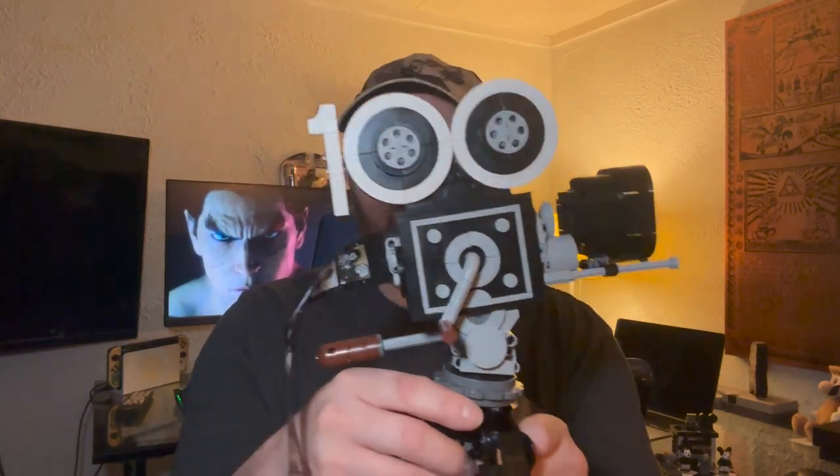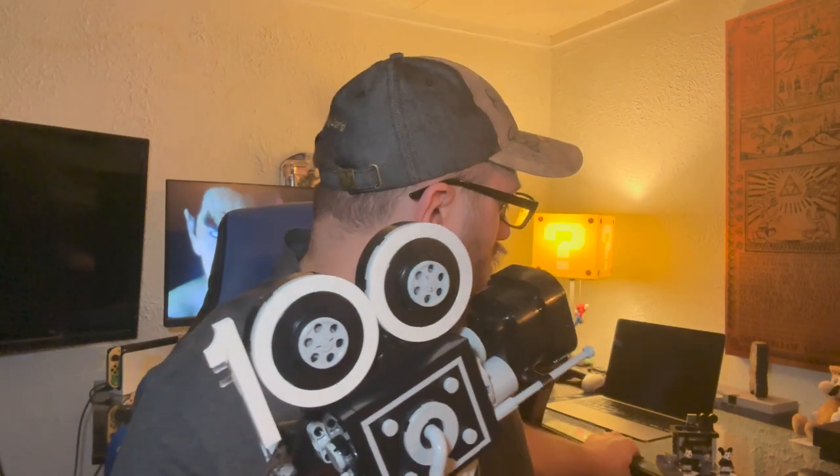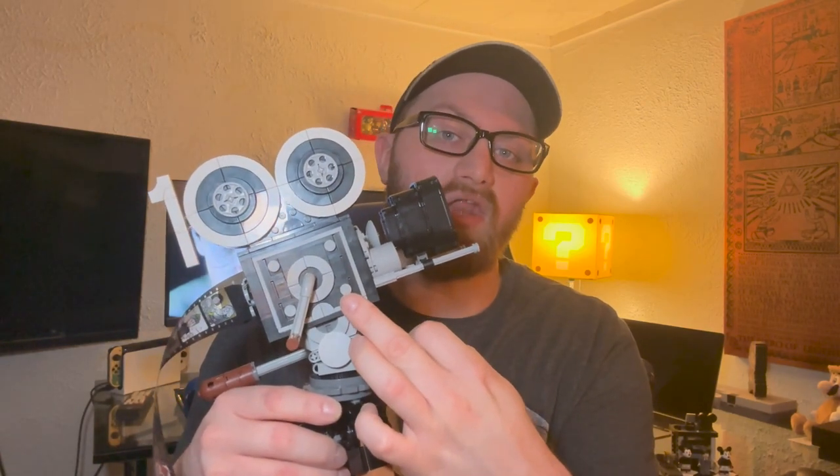Ta-da. A part of it did fall off. I'll show you that piece. And that part is actually right here. This is the part that fell off. But very neat. I like how you can interchange the camera lenses. Mr. Walt Disney himself can hide in here. So it's pretty neat looking.